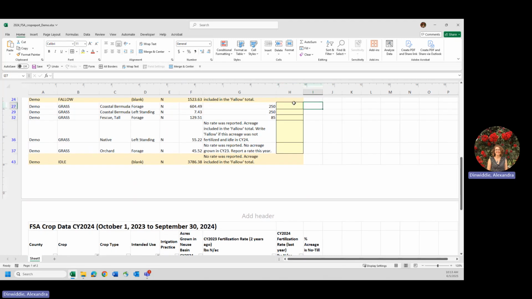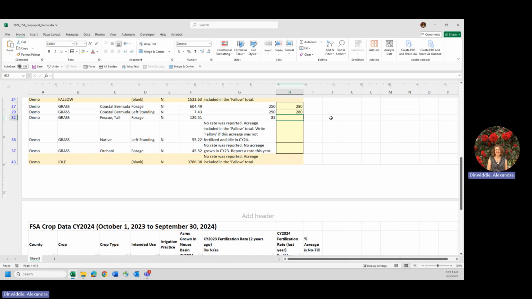All right, now we are down to the grasses section. So we first have coastal Bermuda grasses. Let's say that we talk to farmers and we talk to extension field crop agents and regional agronomists, and fertilization was actually a little bit higher than 250. Let's say that was closer to 280 this year, and we need to update that value.